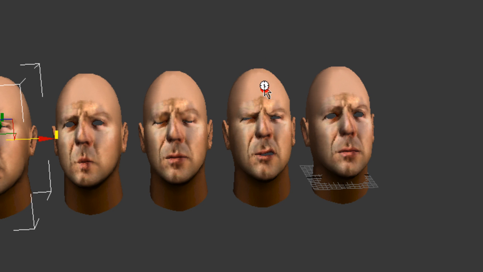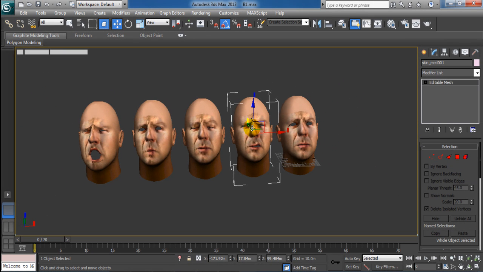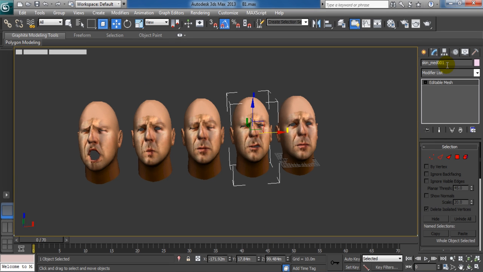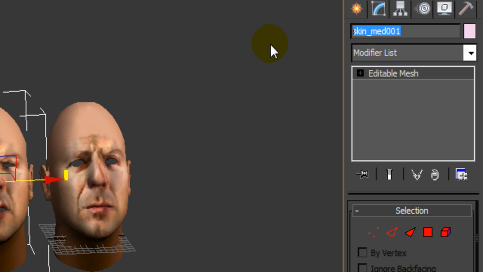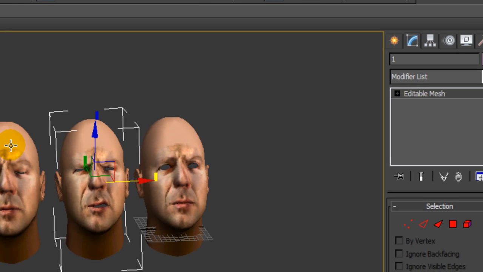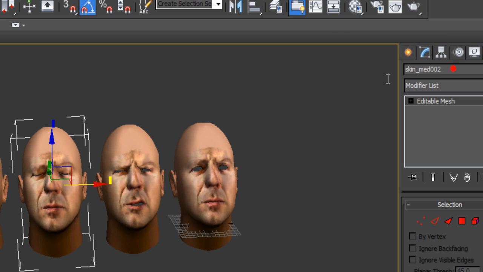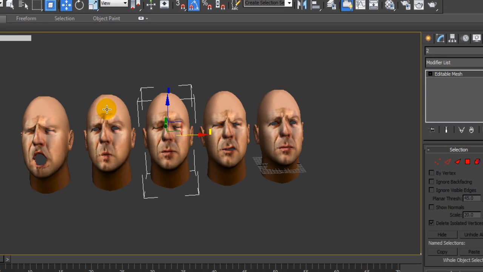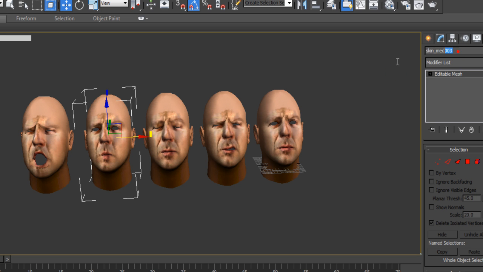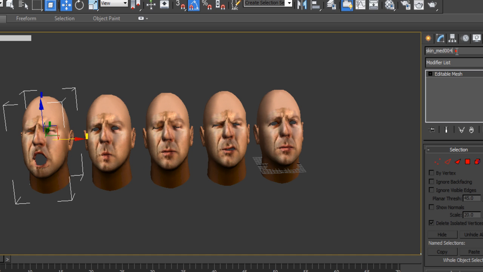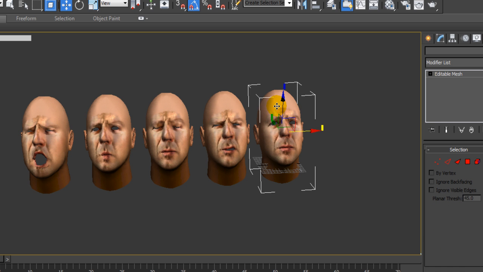Alright, so what I want you to do is, of course, for the beginners, we want to make this head simple as a number. Well, you can rename all these heads according to their expression, but this time let us simply rename all these 4 heads as simple numbers. Let us try this 1 head, let us make it 1. This head, let us rename this 2. This one is 3, and this one is 4. Well, that's cool.